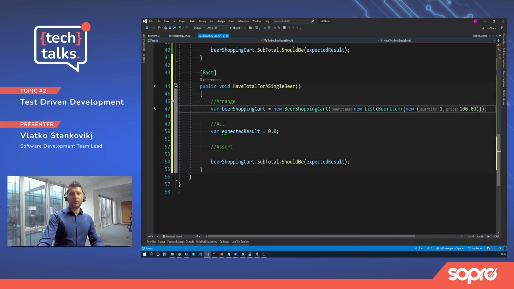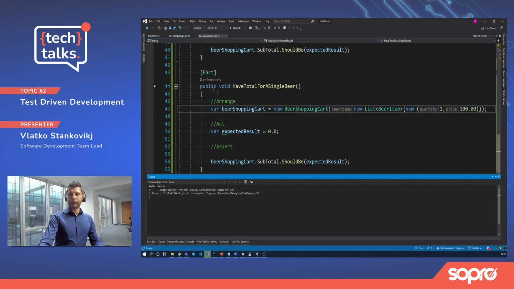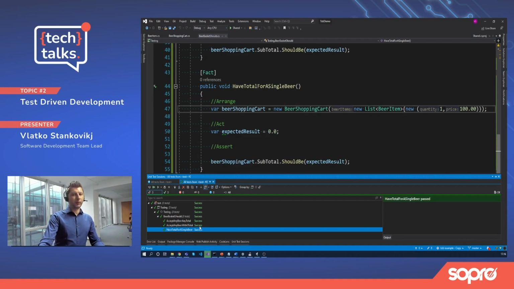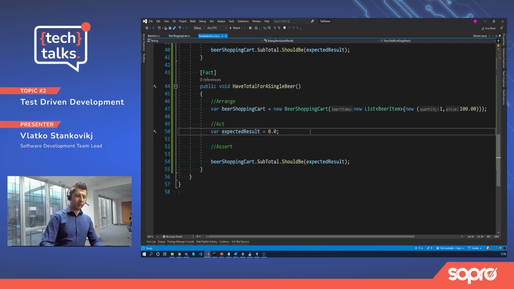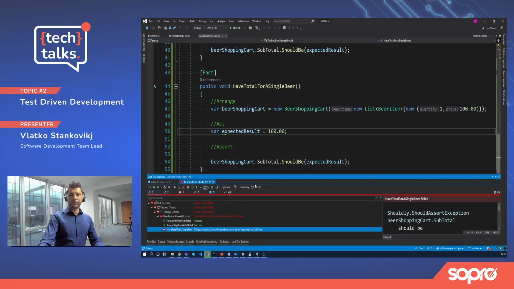Let's run our unit test. It will run, but we are expecting this to be 100. If you see here, it says that subtotal should be 100, but it was 0.